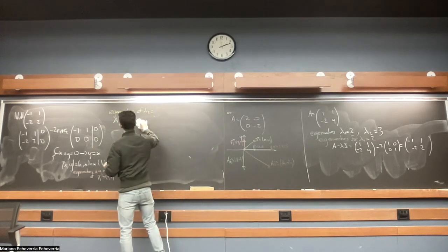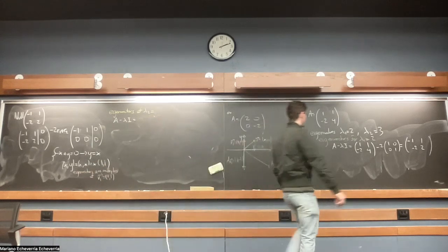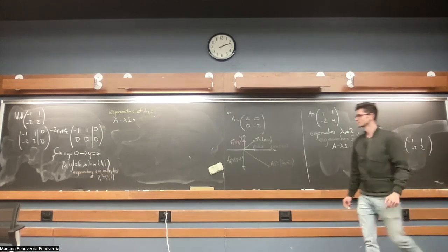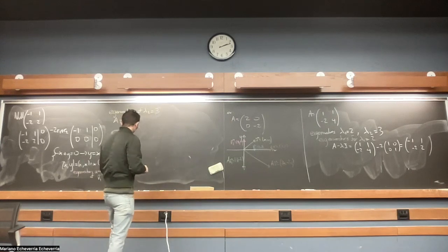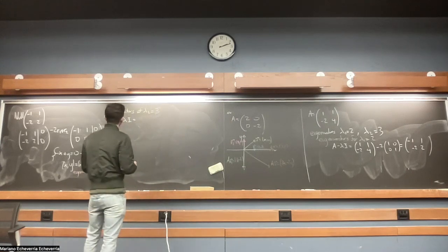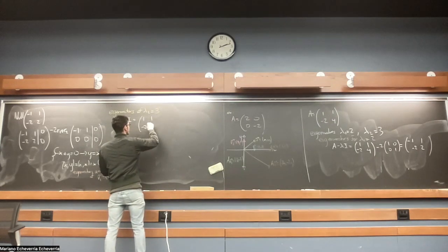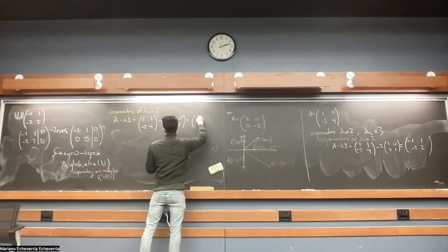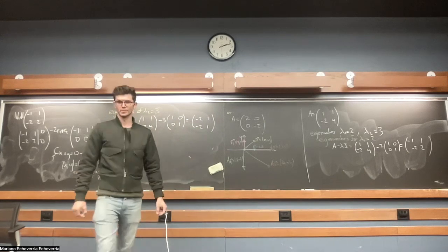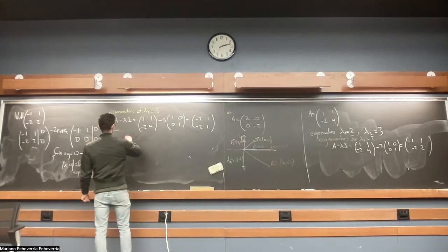So now I'm going to do the eigenvectors for lambda 2 equals 3. That's the other eigenvalue for this matrix. So now you have the matrix minus 3 times the identity, which gives you minus 2, 1, minus 2, 1. And then you have to look at the homogeneous system for that, or the null space of that matrix.